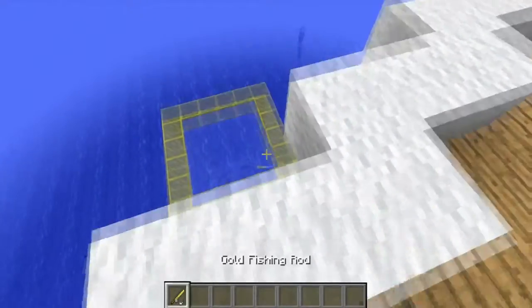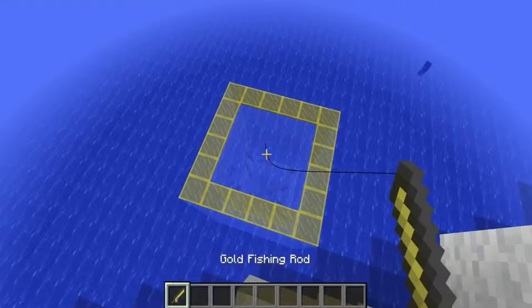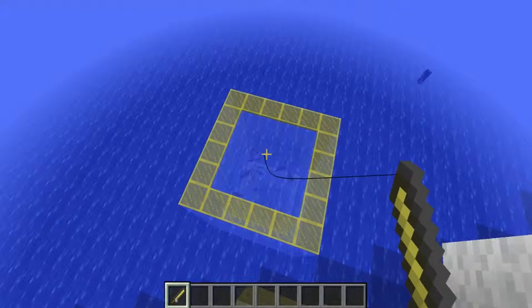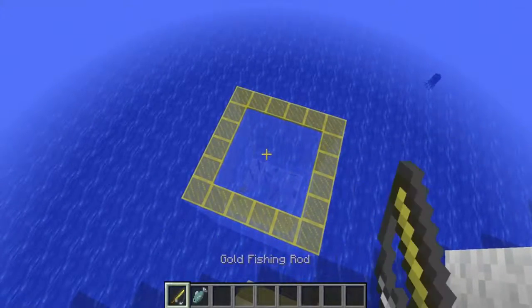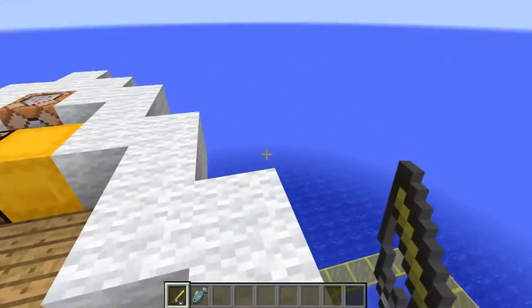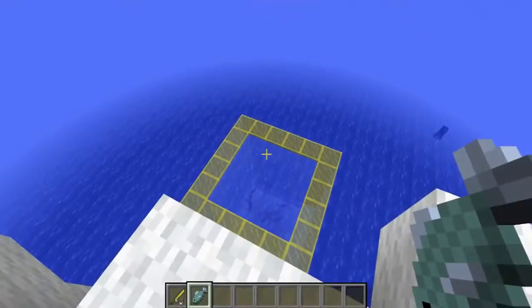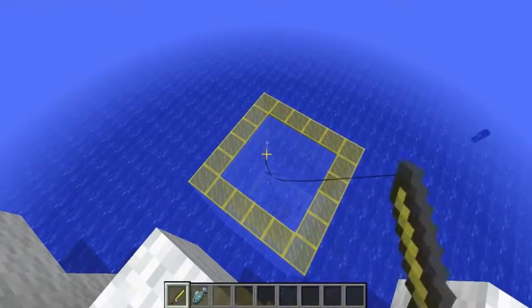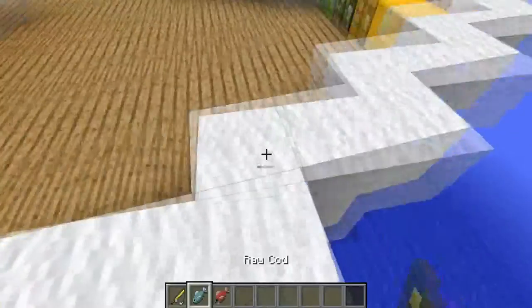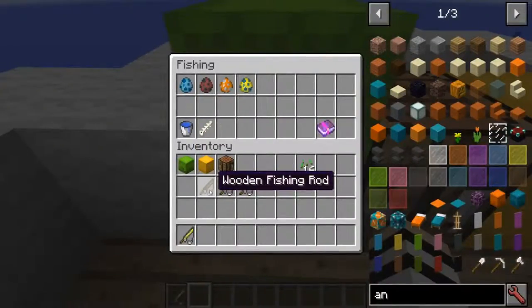So once you have added bait, what you have to do is right click and it will go and catch a fish. Then you have to right click and it will reel it in. So that's how the fishing works. And you will get the same raw things you get in normal vanilla as well, and it will use the bait as well. So I had 16, now it's only 14. So let's catch a little bit more. See, I got a salmon this time. Alright, so let's move on to the next thing.